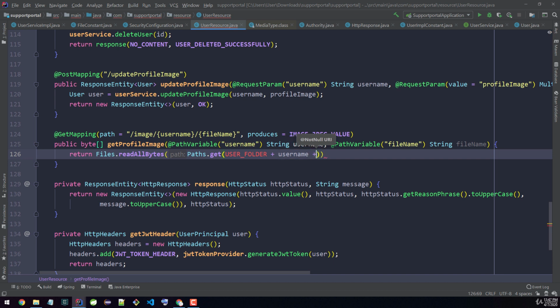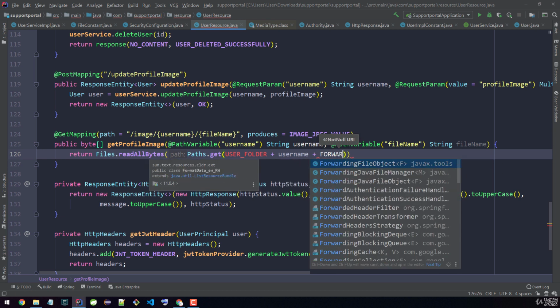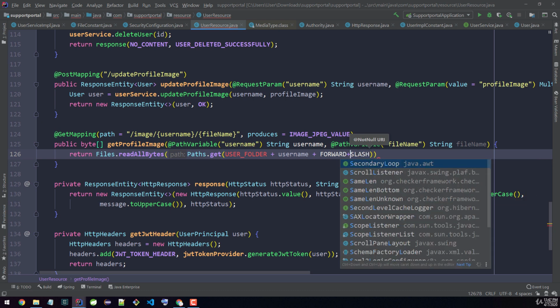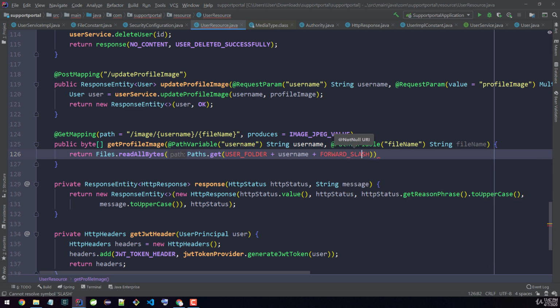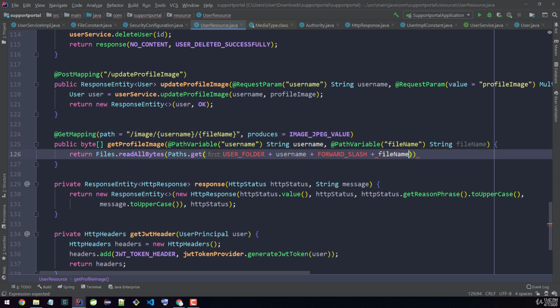So we're gonna do plus and then slash, like this. And then once we're inside that folder, we can look for that specific file name, which we're getting from the request. It's a little bit abstract right now, but you're gonna see how this is gonna work in a minute.